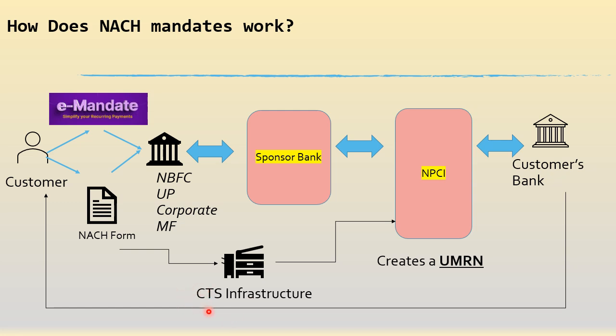Now, CTS is the Cheque Truncation System. It's the same scanner which is used for scanning cheques. It can be used to scan the NACH form so that it is transmitted electronically along with other data files to NPCI and made available to the customer's bank. So this overall is the process of the NACH mandates. And then, obviously, every month the data file goes from the corporate to the sponsor bank to the NPCI and to the customer's bank to initiate a debit. The debit could be a constant amount or it could be a variable amount as well. And once the account is debited, the customer's bank could send a file back to NPCI, back to the sponsor bank, and back to the corporate for subsequent processing.